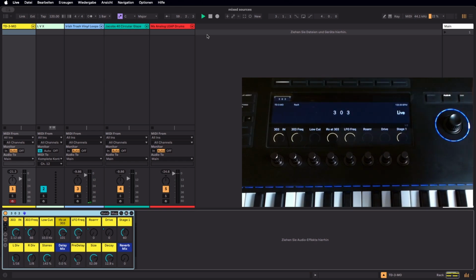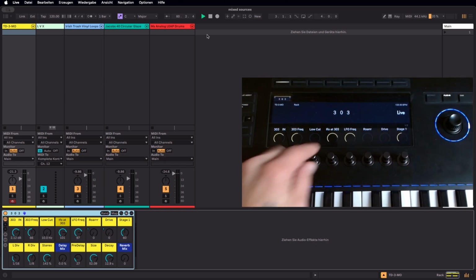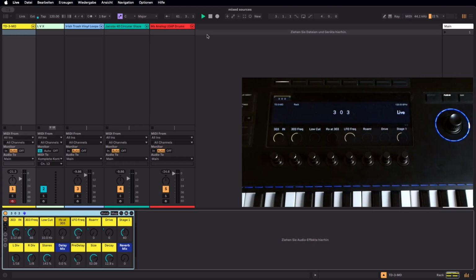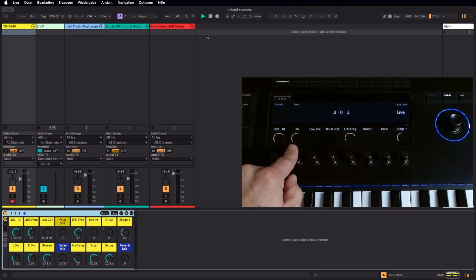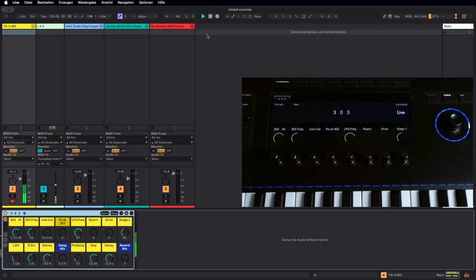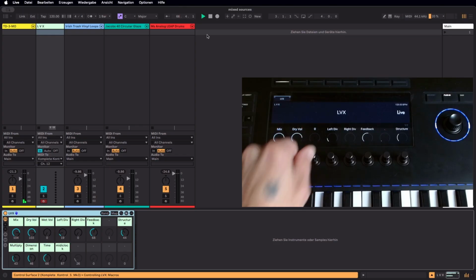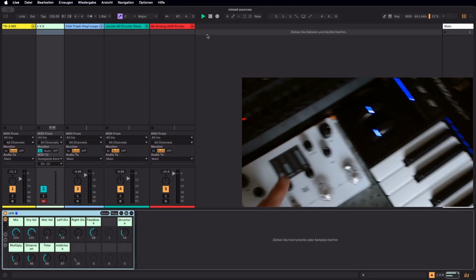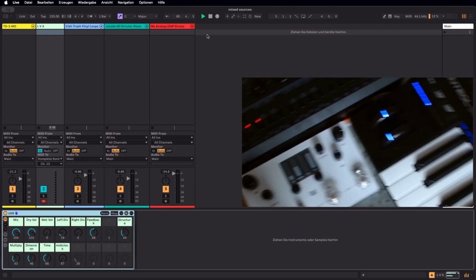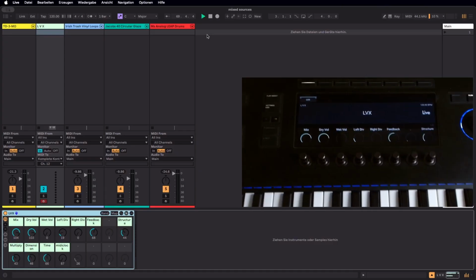So the synth actually looks like this. It has several mappings. So I play just a key. Right now I can only adjust the frequency. If I go to the second track, I can now adjust my reverb pedal or the delay pedal.